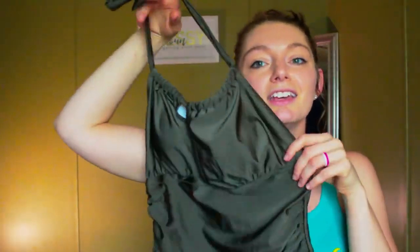And I want something a little bit different, so I got a one piece, which is really out of my comfort zone because I am so tall and my torso is so long and I have really big and wide hips. So it's always been hard for me to find one that's proportionate that would fit my top and my bottom. So this one I actually found and I love it.